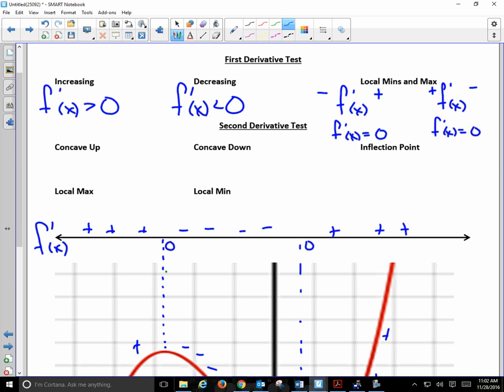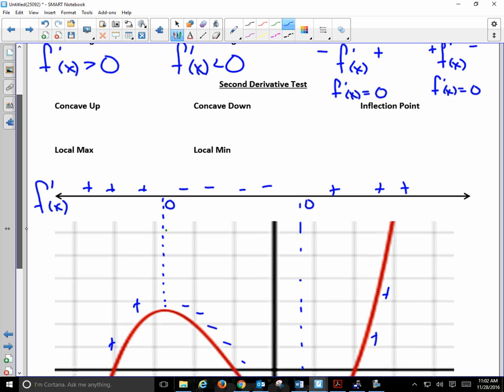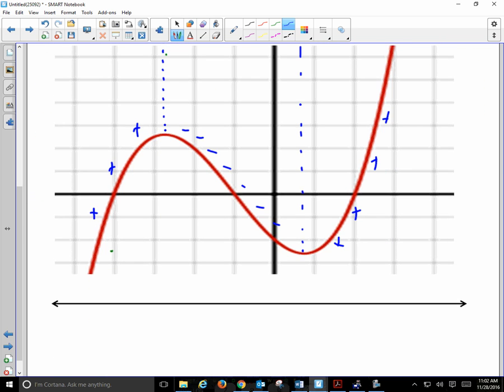Okay? So we now have something new, and that is a second derivative test, and that tells us about something called concavity. This is really the only kind of conceptual piece that's kind of tough to see today. If you can figure this part out, then you'll be good to go the rest of the way.